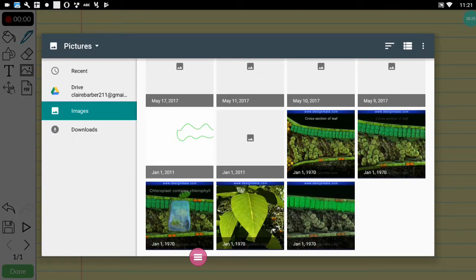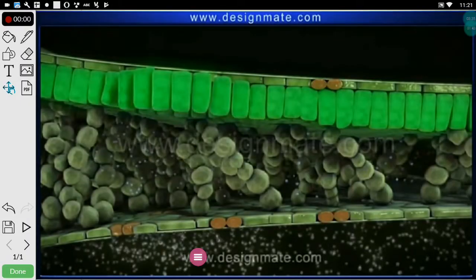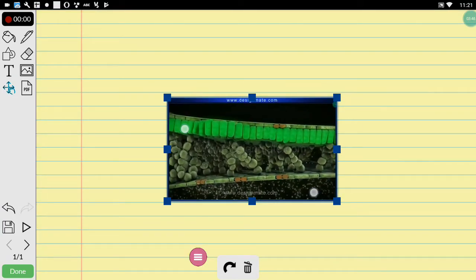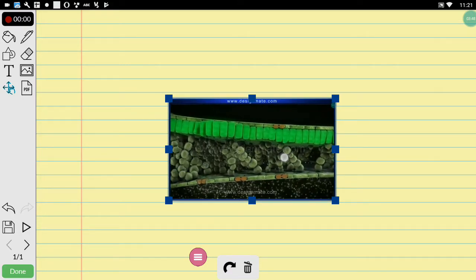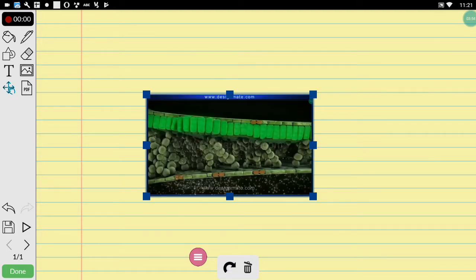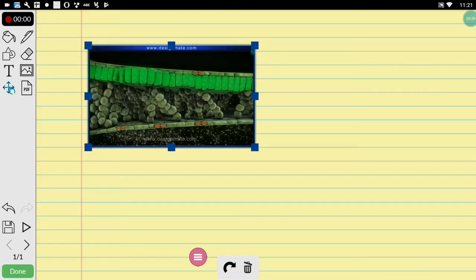When I get one that I might want to use, I'm going to click on it. Let's say I want this one. It pops it in. Because I took it as a full screen image, it's gone full screen. So all I'm going to do is, with two fingers, pinch and zoom that to get it to the size that I want. And if I want to, I can rotate it down here. There's a little arrow that I'm clicking on down at the bottom of the screen there. I'll pull it over here, tap away, then I'm going to choose my pen.